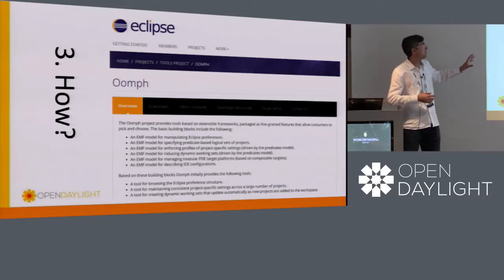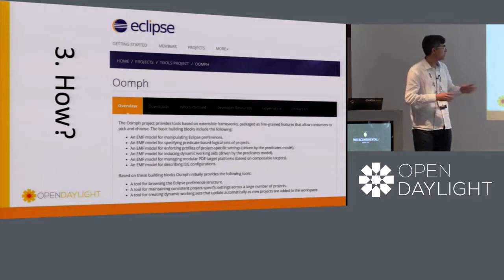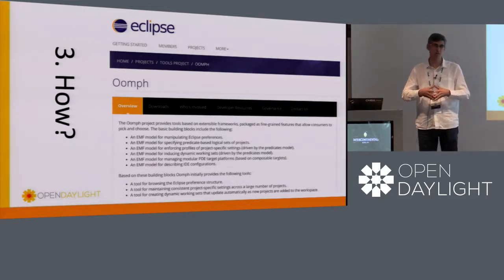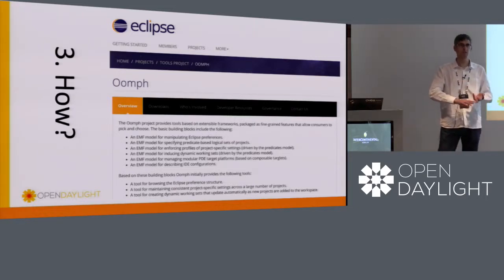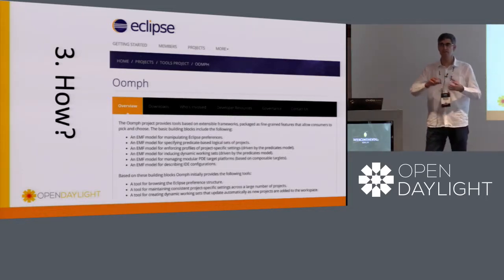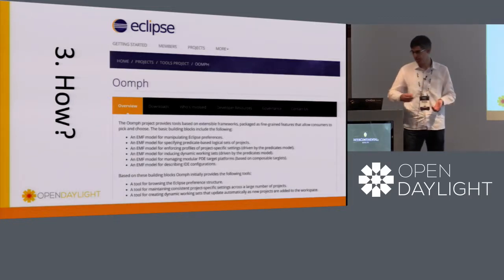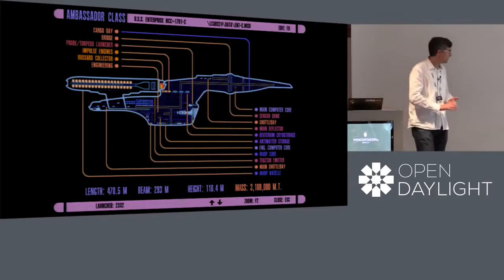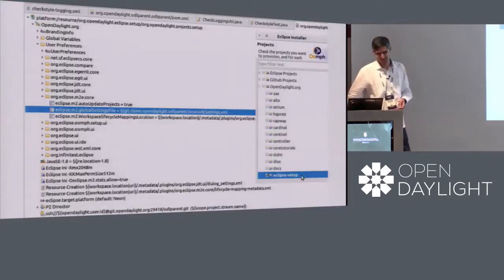This is based on a technology called OOMPH that is available at the Eclipse Foundation that is a workspace provisioning tool. So this is a way to describe what source code repositories, preferences, additional plugins are needed to create a convenient development environment for a given project or community. It's not nearly as complicated as a Starship. Sorry, Star Trek fan here. It's actually quite easy to look at this.